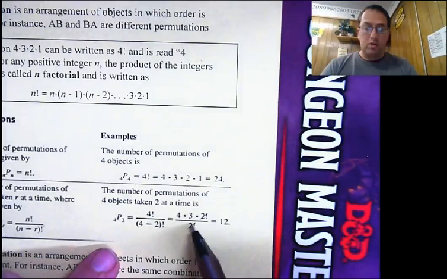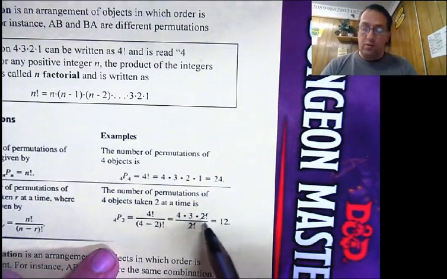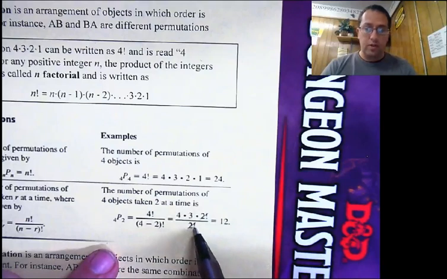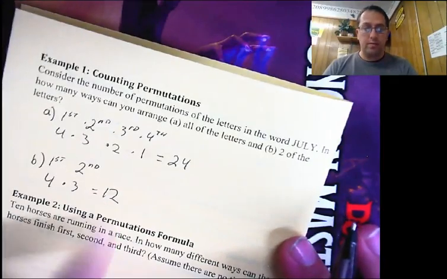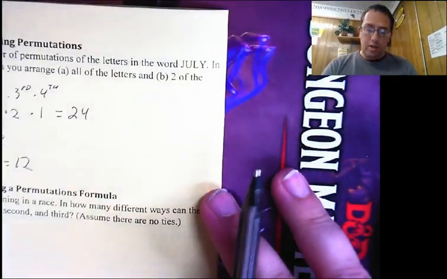Whichever factorial is bigger, just start listing that out until you get to the smaller factorial, okay? Because then you have 2 factorial over 2 factorial. Those are going to cancel out. They're gone. Just leaves you with 4 times 3, which equals 12, which is what we have here, right? All right. So there's that.